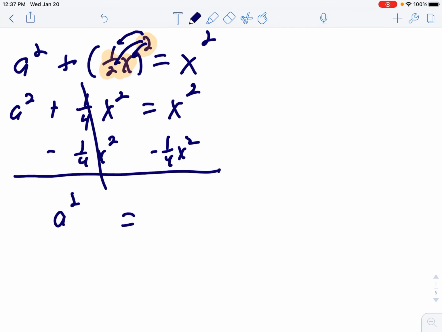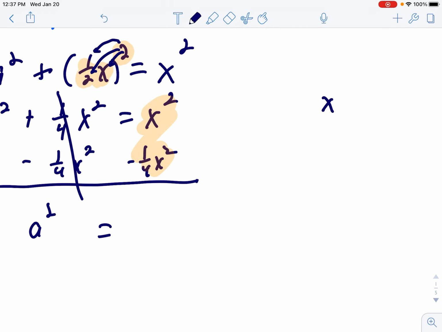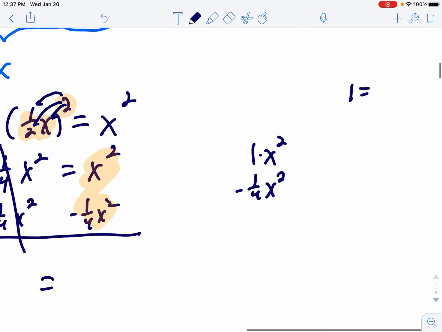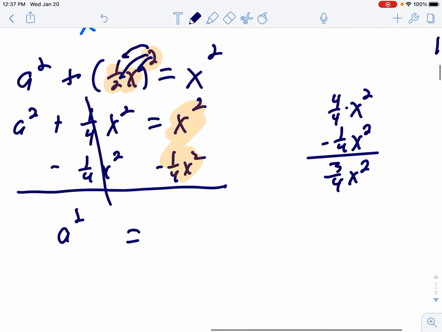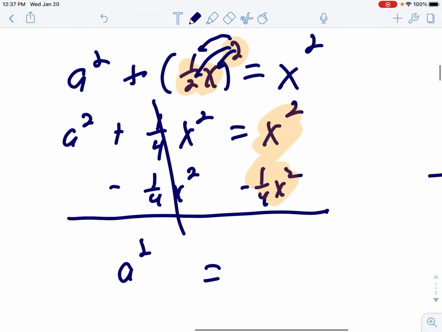Now what is x squared minus 1/4 x squared? Let me do this arithmetic over here where I have a little more room. Okay, so x squared does not have a coefficient, but if there's no coefficient, you can assume it's 1, right? Every variable, if there's nothing else, there's a 1 in front of it. And 1 is the same thing as 4/4. I mean, it's the same thing as 2/2 and 3/3 and 4/4 and 5/5, etc. But we're going to choose to call it 4/4 because we're subtracting 1/4 from it, and we need this thing called a common denominator, right? So 4/4 minus 1/4 is 3/4, and then keep like terms, x squared.